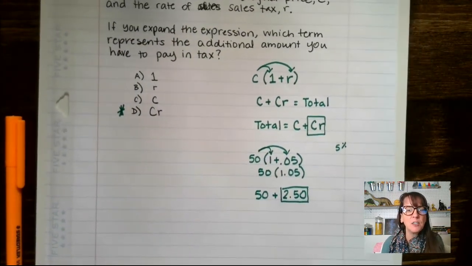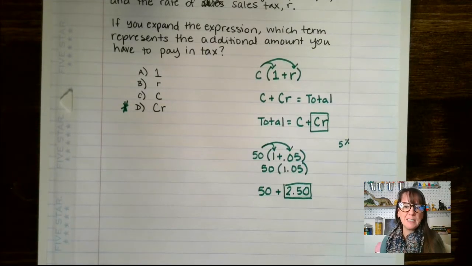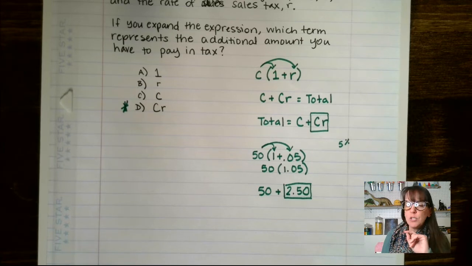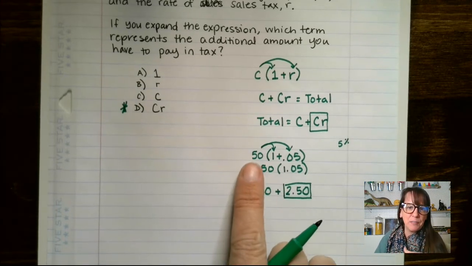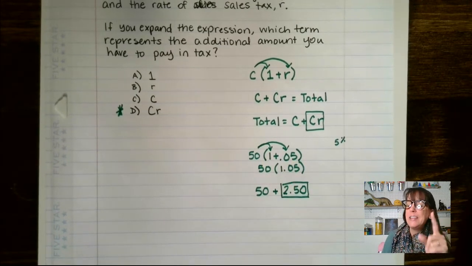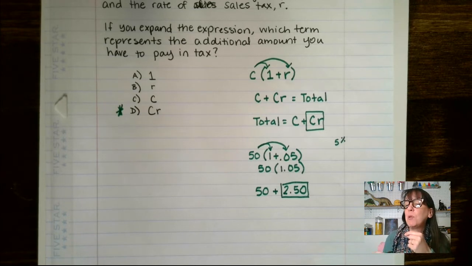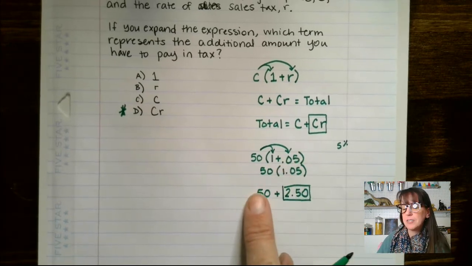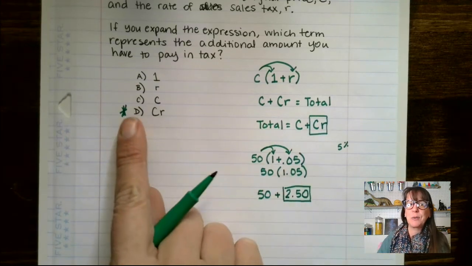Now, just as a little helpful hint, if you are working on a word problem and it seems a little bit confusing, you can do exactly what I just did here and plug in what we call the 10 and 2 method. I used 5s here because it was a little easier, but you plug in easy numbers, something like 50 and 5%, and you work through the problem with numbers and then backtrack to see if that will help. So we worked through with a sample problem, and that gave us our answer, CR. So our correct answer would be D.